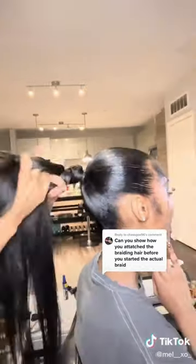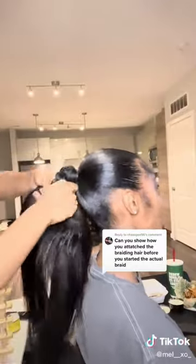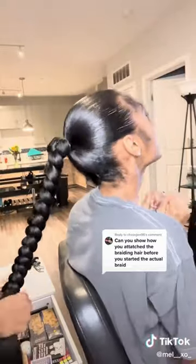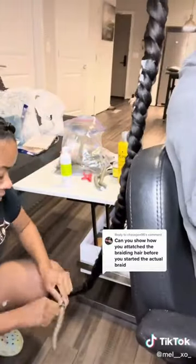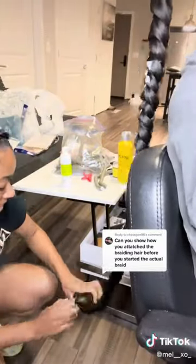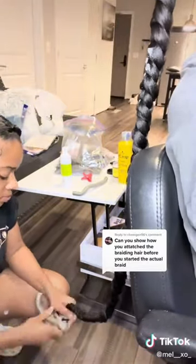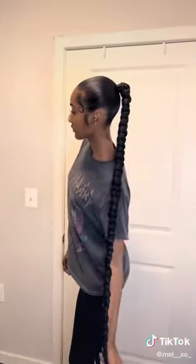So I forgot to add that I also leave a piece out from the braiding hair so that I can wrap around the base of the ponytail. And this client wanted curls, so I just added some mousse to the braid and added a flexi rod to the very end, and then I dipped the end of the braid into some boiling water to get the curls in the final.